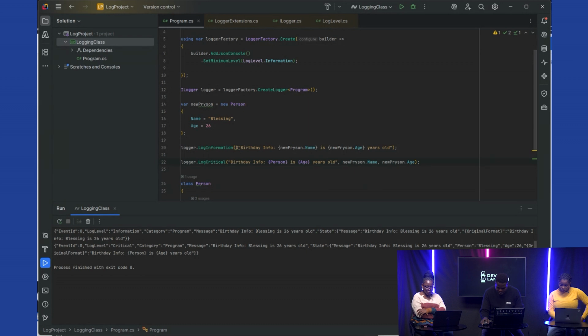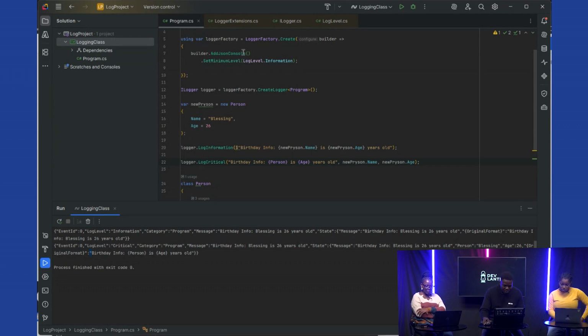Look at it. This is actually giving you a JSON format where you can now go to your log and pick person. This is a complete JSON format. Are you seeing person here? Yes. Age 26. So if you still need it broken down, this is it. Birthday info, so this is the message, but this is your JSON format.